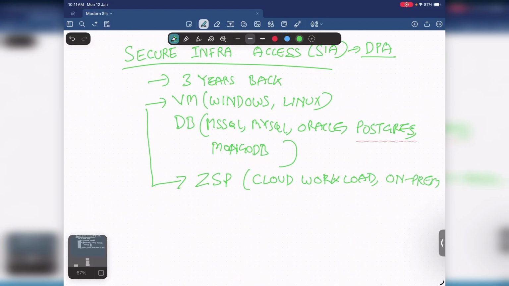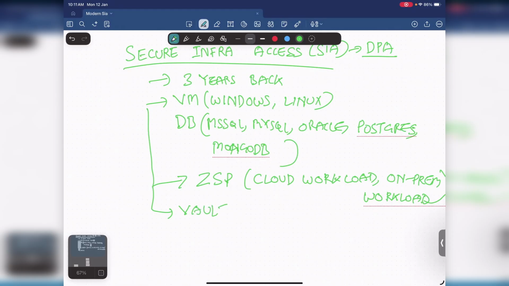It doesn't matter to us at all. So this is where we started. And since we are now sitting in 2026, I think almost 1 year plus back, we started supporting vaulted access as well under SIA.